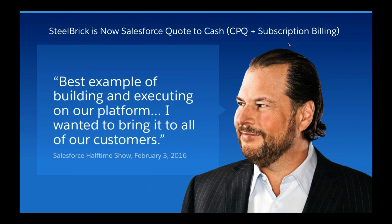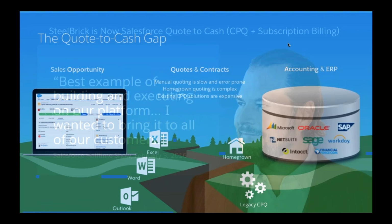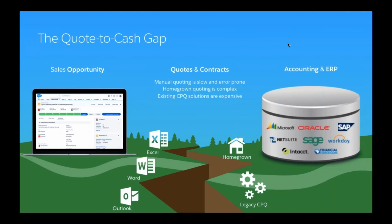So to give you guys a little bit of color around what the problem is and why we sought out to solve it, the traditional Salesforce customer has a very significant gap between their adoption of traditional CRM and how they use Salesforce and data that gets entered in their ERP or backend systems. And the source of this problem is quite simple. When Salesforce first launched the platform in the early 2000s, subscription management and complex quoting were really the last things on the company's mind. And they were seeking to build a functional CRM.